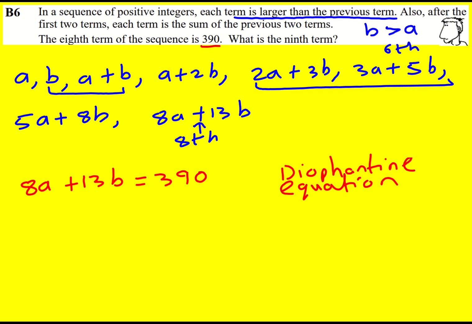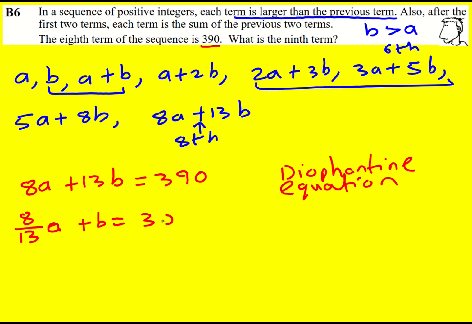You could obviously just try numbers out at this point, but there's a few techniques that you can use. For example, if there's a common factor of all the terms, divide by it. Okay, that's not the case here. But if there's a common factor between two terms, it's also a good shout to divide by it. And actually 13 goes into 13b, but also into 390. So I'm going to divide through each term by 13.